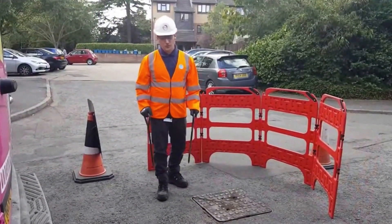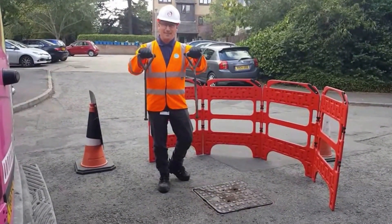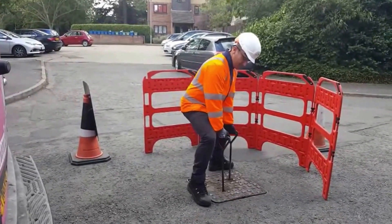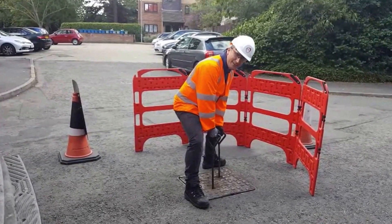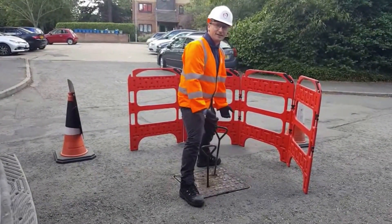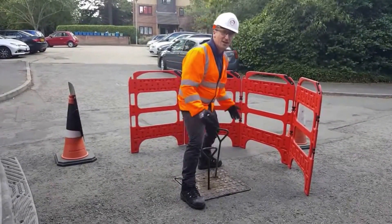So when you're ready to attempt the lid, ensure that all your tools and equipment are suitable and fit for purpose. When you're happy that that is the case, position yourself so that you're central to the manhole, legs apart so you get a natural dip in the knees. That will encourage you to use your legs to drive your feet to the ground, lifting the lid up without putting maximum stress on your back — so it'll all go into the legs rather than the back.